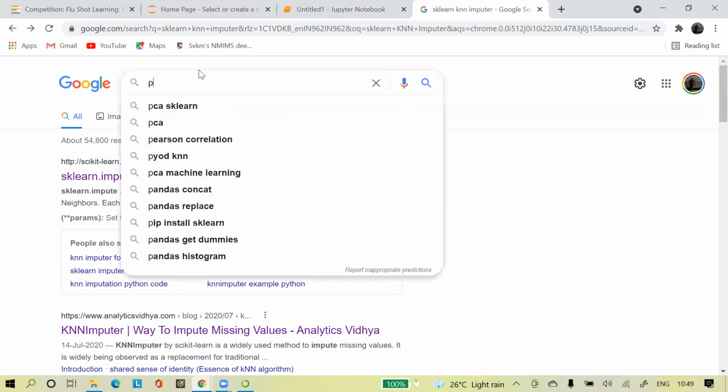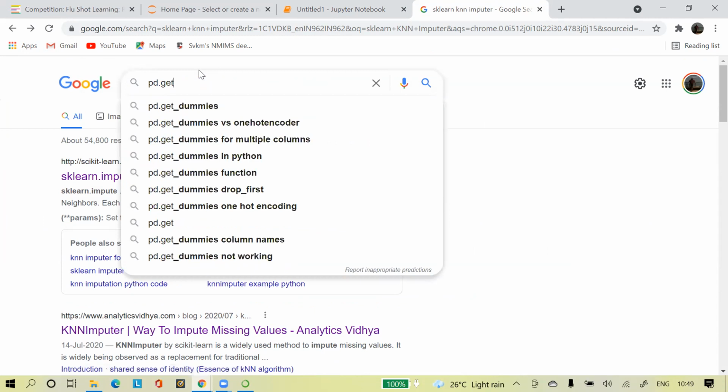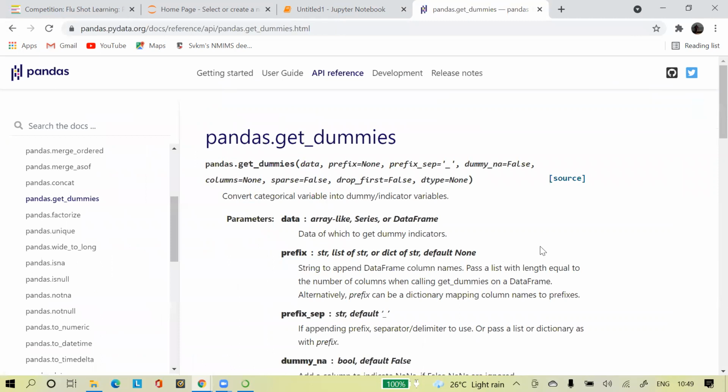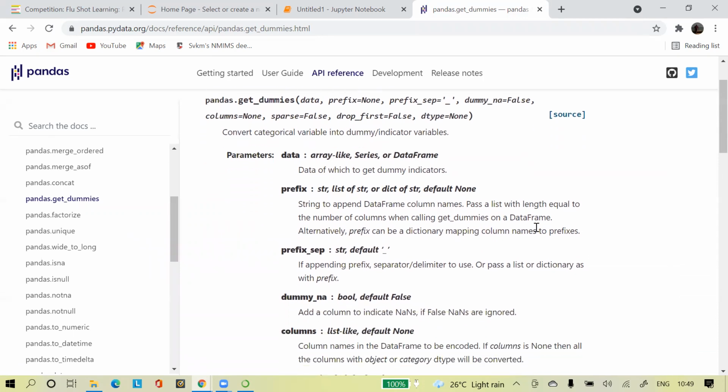Let me check the code of pd get dummies. I missed something. pd dot get underscore dummies takes prefix none, prefix separator, dummy NA false, columns none, drop first false, dtype equal to none.